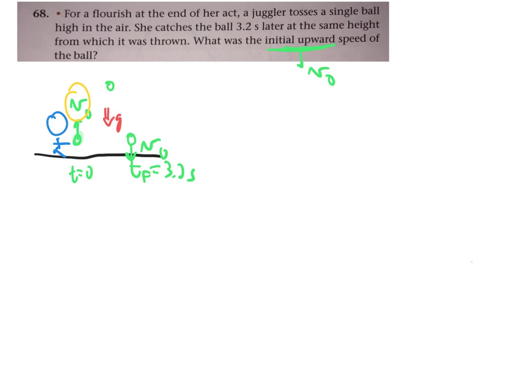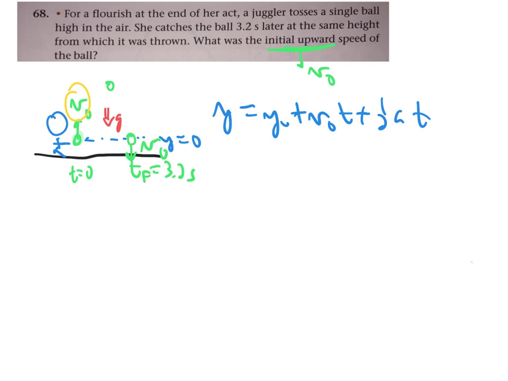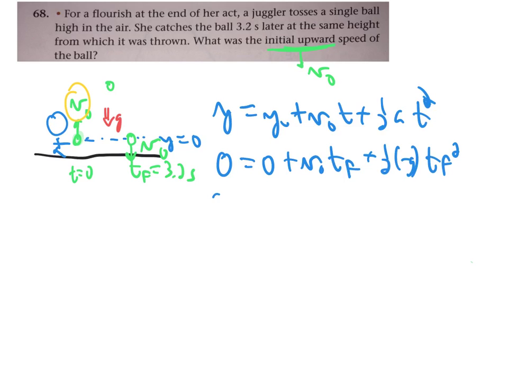There's even a third way. We can use the fact that it starts and ends at the same place, which happens to be what we'll call 0. And we know that y equals y0 plus v0 t plus 1/2 a t squared. And if we take the ending point to be tf, then we know we ended at 0, we started at 0, we have this unknown thing times tf, and we have a known acceleration times tf squared with a half. So 0 equals v0 tf minus 1/2 g tf squared.